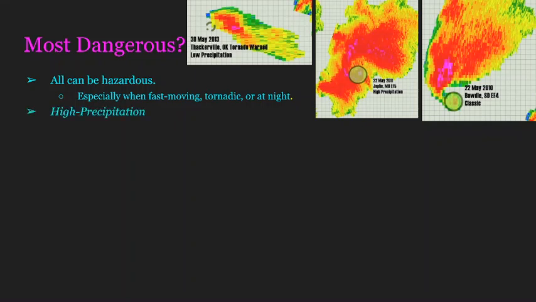The true answer, though, is your high precipitation. Your high precipitation supercell is your most dangerous. This is because it has a much, much larger precipitation region, very, very large rear and forward flank downdrafts. These cells usually will have hail too. It's not a question of if you'll get hail, it'll just be when, if you're being affected by a high precip, that is. Your bear's cage as well is going to be much more hazardous. This tornado will likely be rain wrapped and will be unable to be seen by the naked eye.